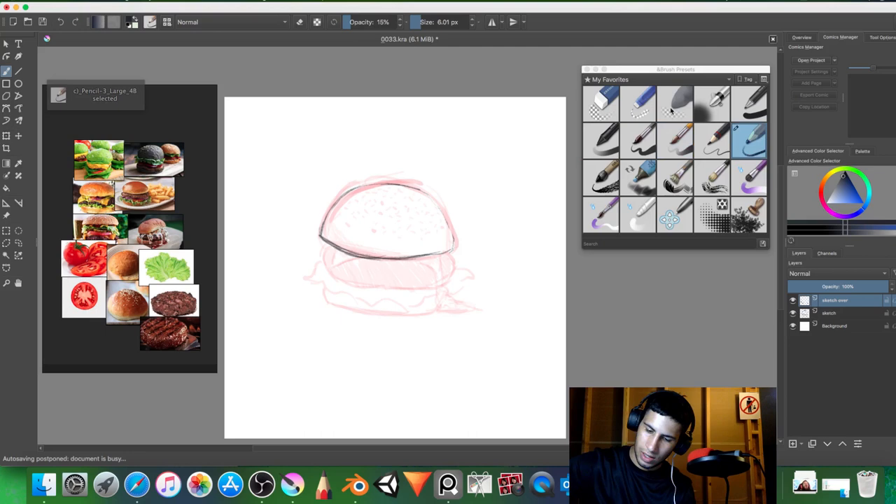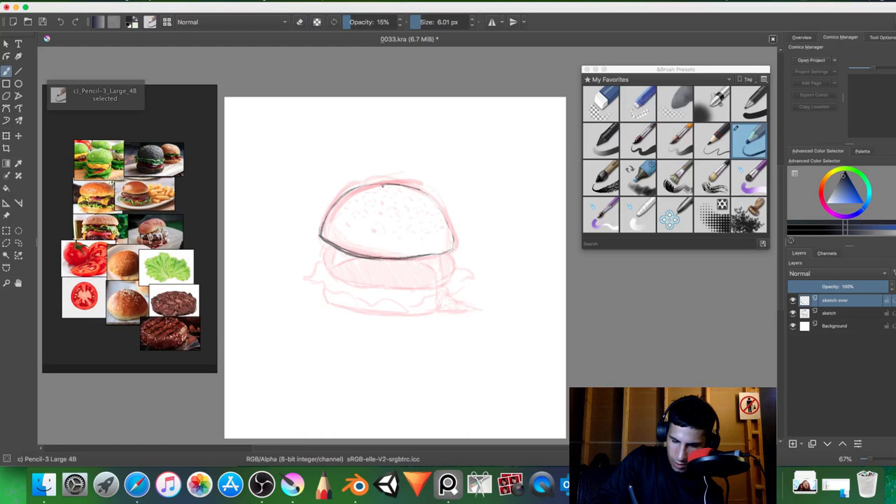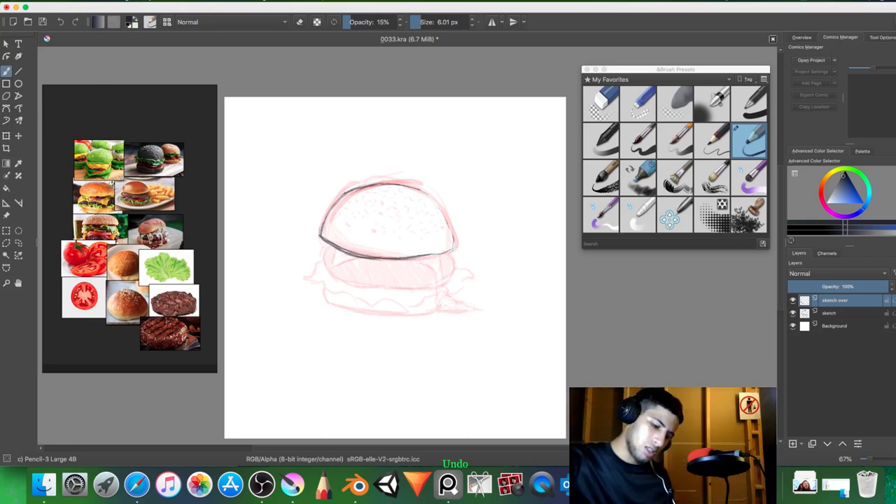I want a very hard eraser instead of a soft one this time around. If you ever wanted to do a circle or a bun — normally artists twist the paper — but what you could potentially do is just rotate the canvas, or rotate your image, or just draw the image in a different way.